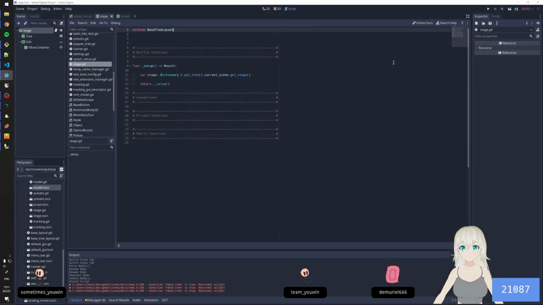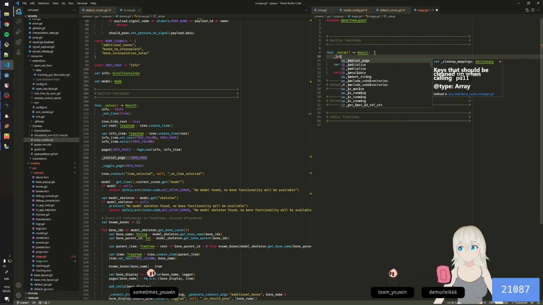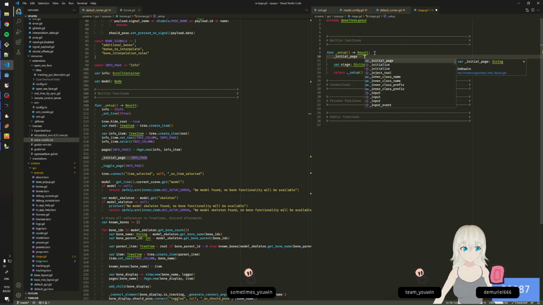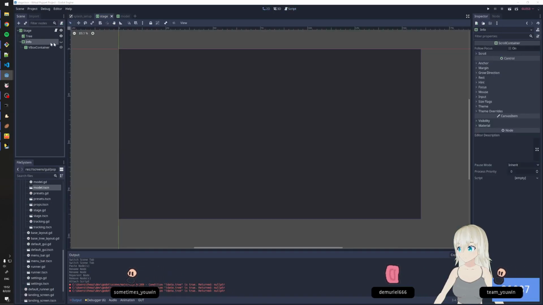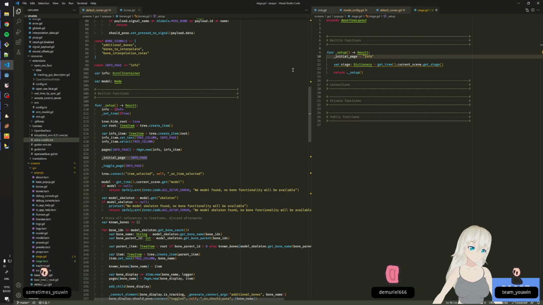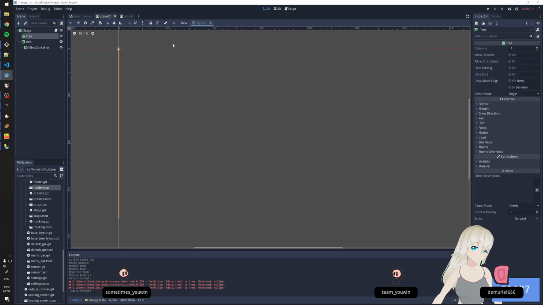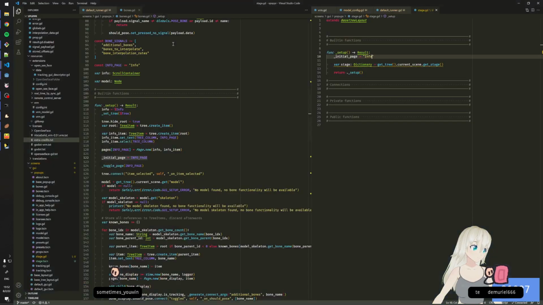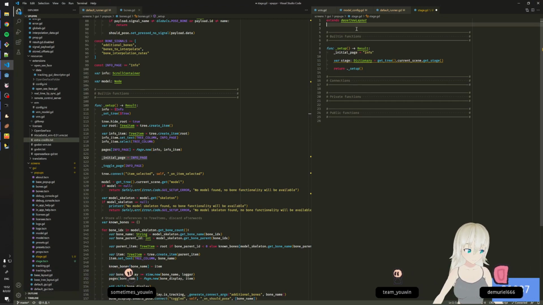Can't really talk today, huh? So initial page is equal to info. This is hard-coded, but that's fine. Info. Yeah. So let's show that. Look at that. We're not going to show any of the tree because that's pre-configured. Or that's not pre-configured, but it's configured by the script, which is a base tree layout.